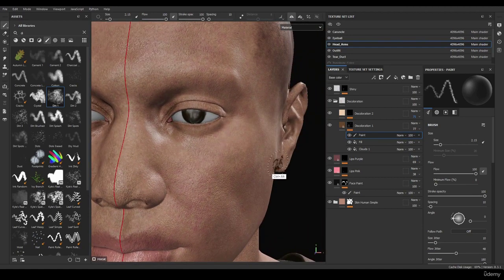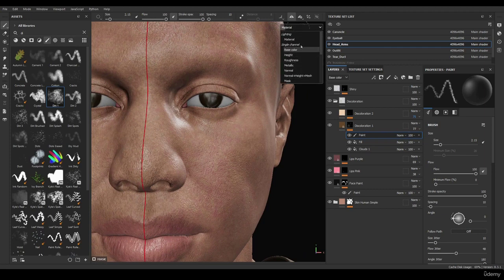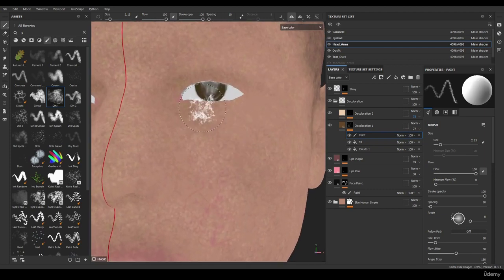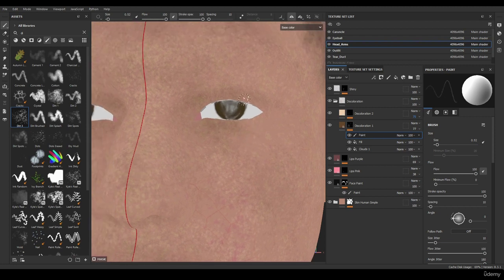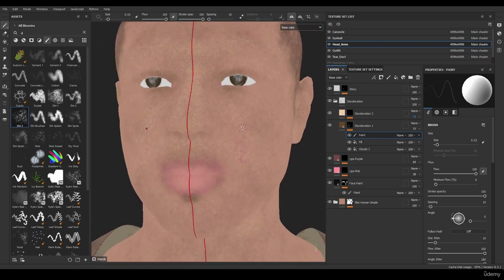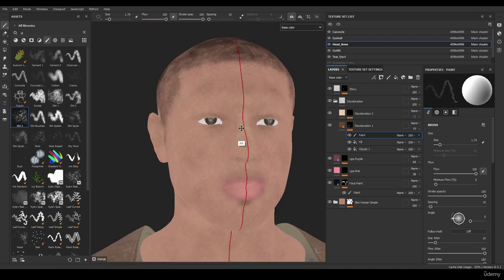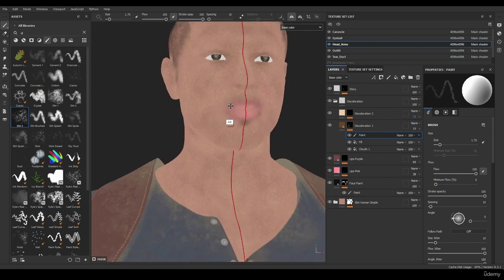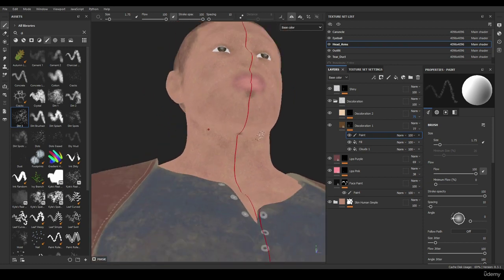this area. And I'm gonna go to my base color. Press X. I'm gonna go to my dirt right here. And just gonna bring this down. And yeah, add a little bit more here. A bit more in this area. In this area also. A little bit more spots right there. A bit more spots here. Also on the neck. A bit more spots in here.